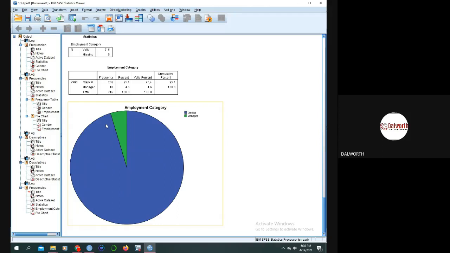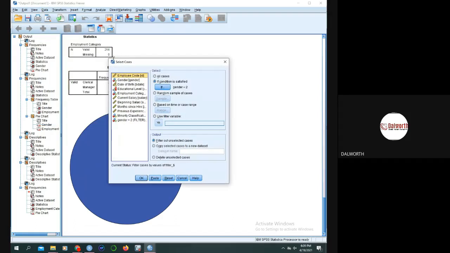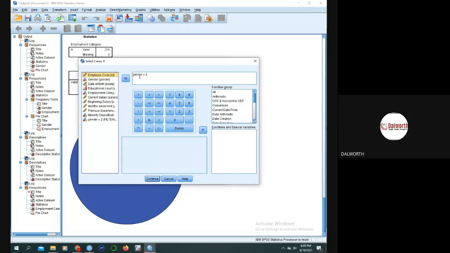If you want to shift the selection and now handle the males, you will go again to Data, Select Cases, and then you have to change the condition. You know very well, for you to get a male, the condition must be gender is the same as 1. So you'll come here under If, and then instead of saying gender equals 2, replace it with 1.